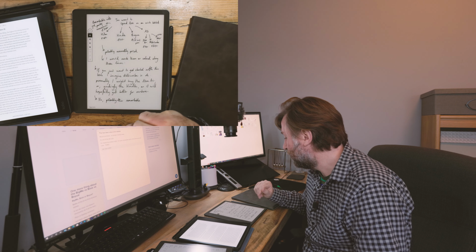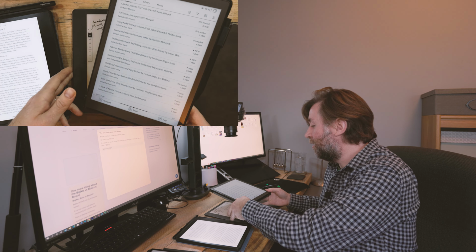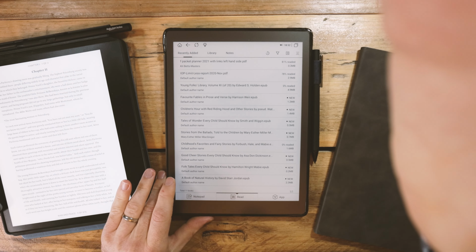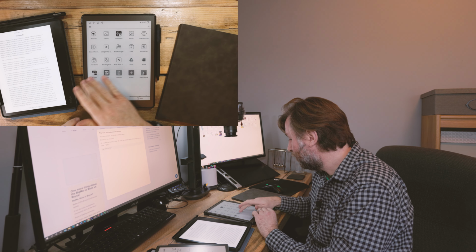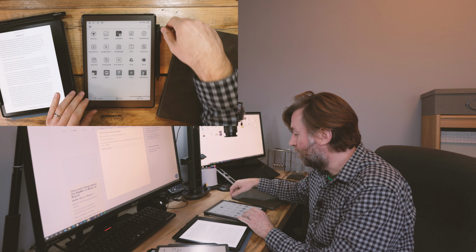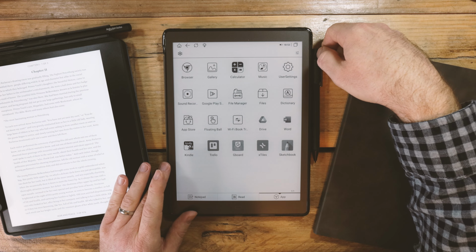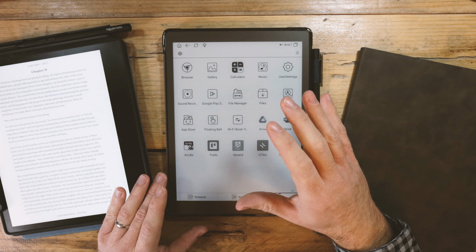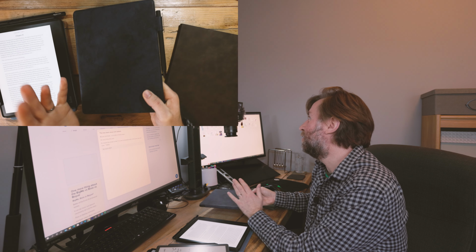The next one, and possibly the cheapest, in fact I think this is the cheapest of the e-ink screens of this size, is the Boyue Pen2 Pro, and this is good. This does everything. It's an Android tablet, so it gives you access to the full app store and any app that you could possibly want, but there are limitations as well. It doesn't have Wacom, it has a battery that you just put in the end there like the Kobo pen. It is not as good an option as some of the other Android tablets that are out there, but it is a good deal, at 320 quid let's call it, if you want to include the pen, and you will because that's why you're buying this type of device.